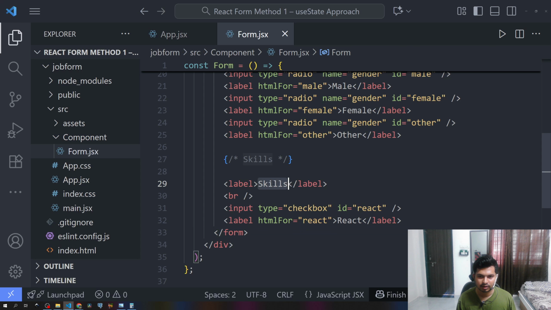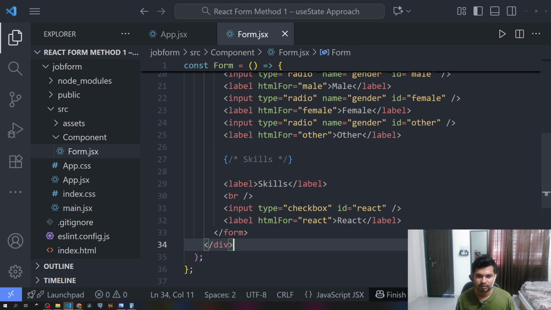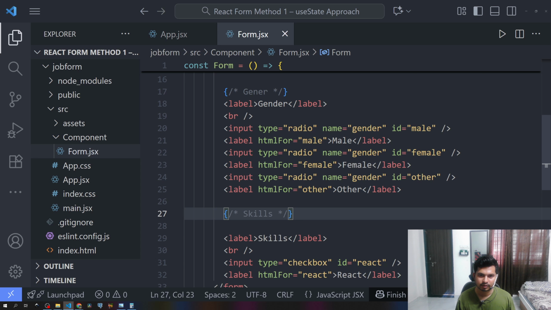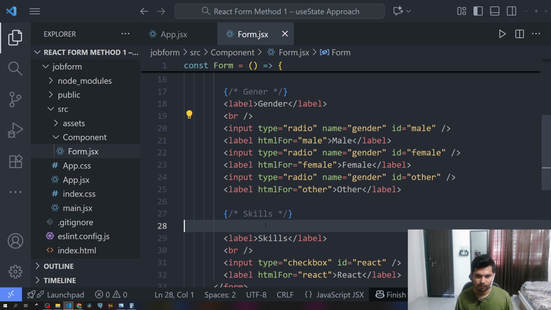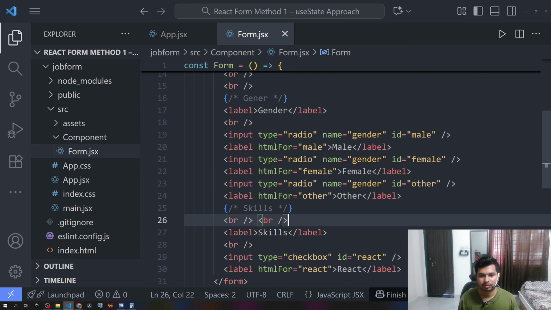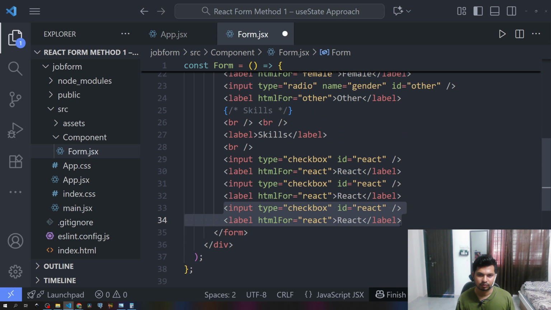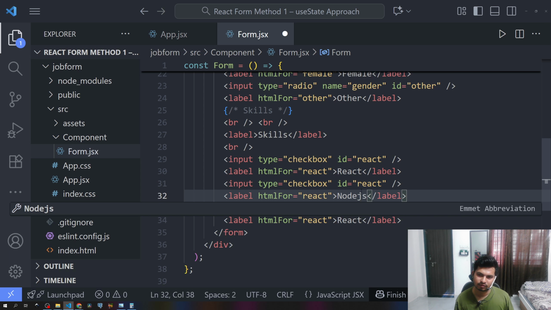Why is the skill not visible? Yes, we haven't used br. br, now skill. We can choose inline here only, so we don't have to use br. React, then Node.js.